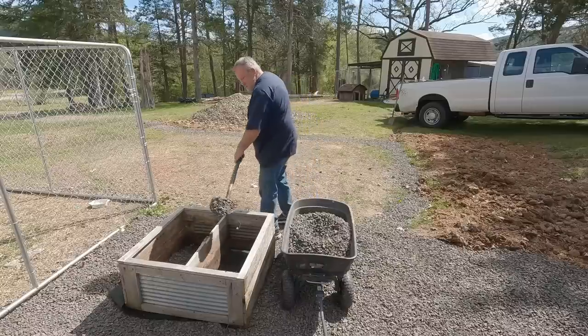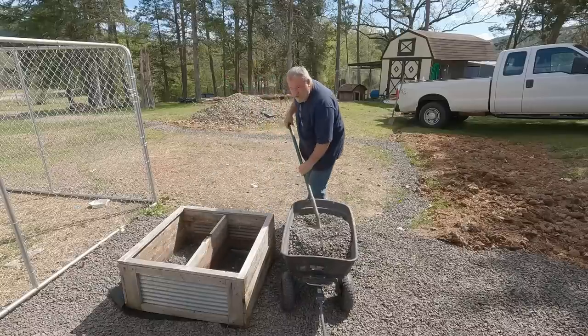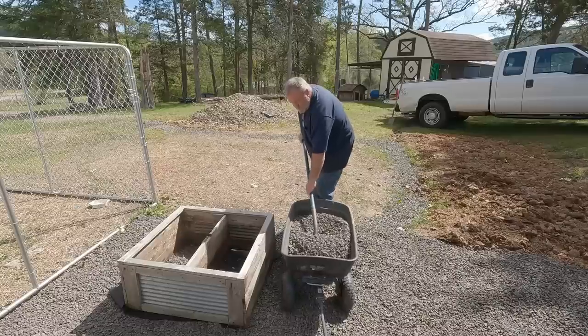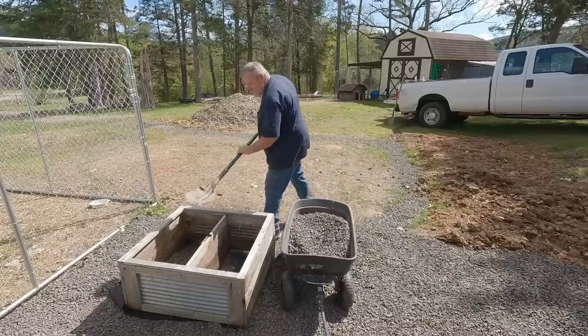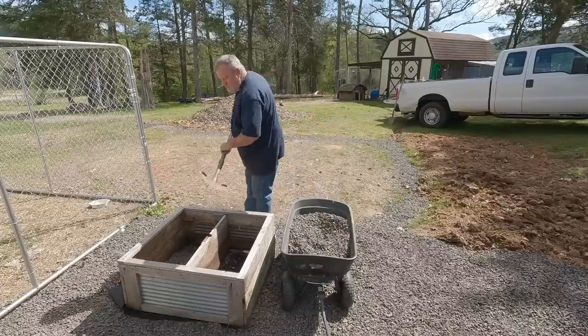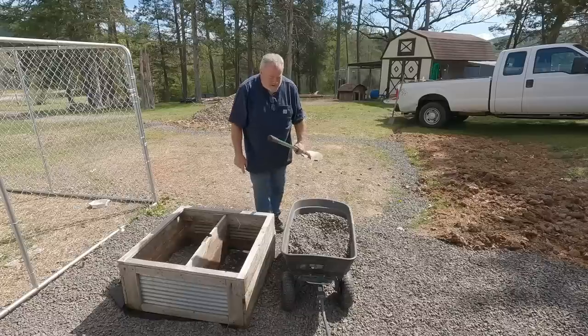Put some gravel on the bottom of this. Get this moved over. Good for drainage. I got plenty. Got a couple inches in there. This was my original cabinet.